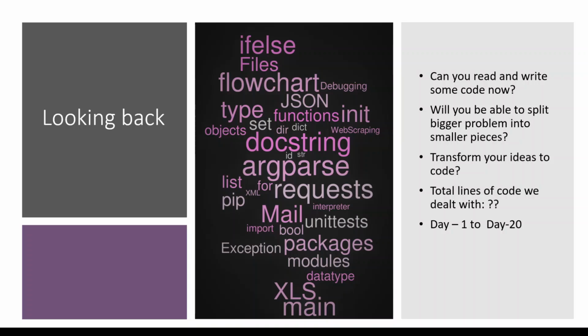Okay, looking back, I just want to show you what are the things that we have learned so far. This is a word cloud of what we learned. I hope we can now read and write code, and split a bigger problem into smaller pieces. This was our goal, to transform our ideas into code. We wrote more than 200 to 300 lines of code. We started from scratch, that is nothing, and now we have about 300 lines of code. From day 1 to day 20 we saw the progress.